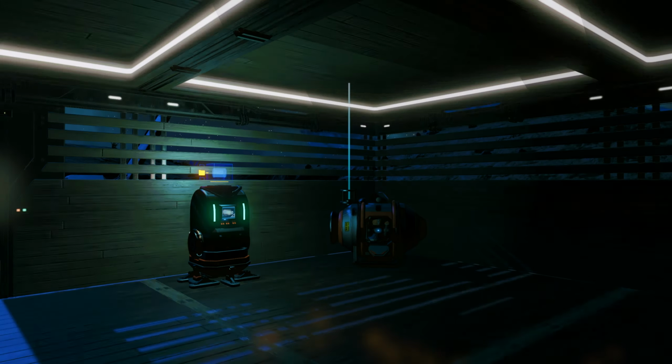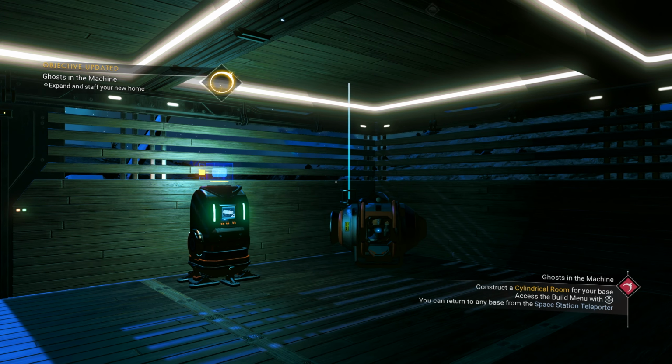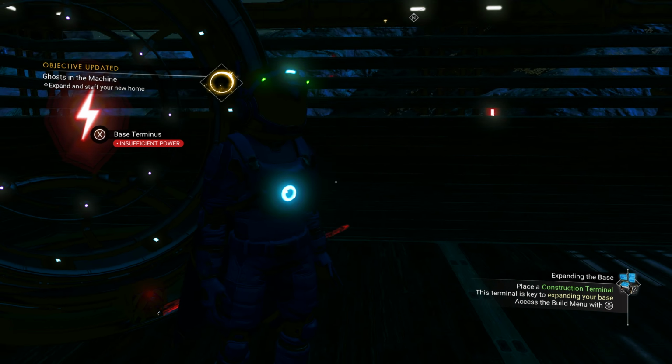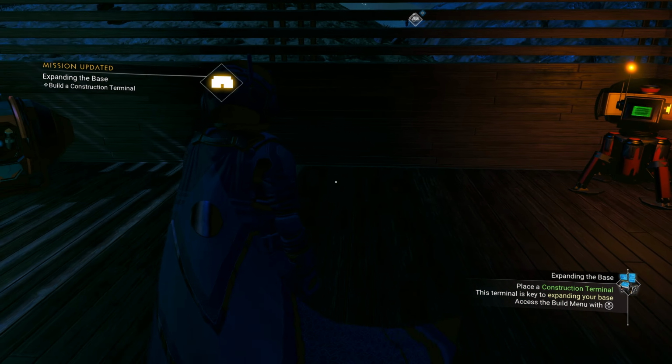You'll be able to get a vehicle desk for your exocraft. You'll be able to get a farmer. That way you can farm stuff if you want to do that. It's a whole cool thing, but it's a huge detour on a different way to do it. On different missions. Place a construction terminal.